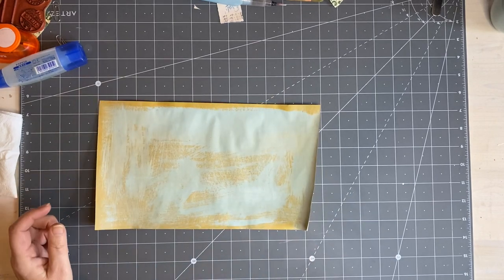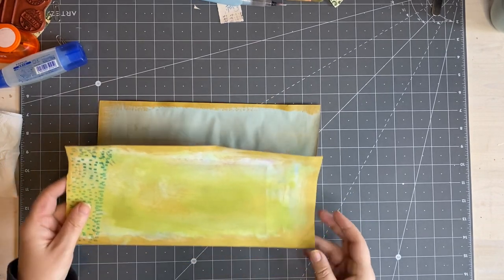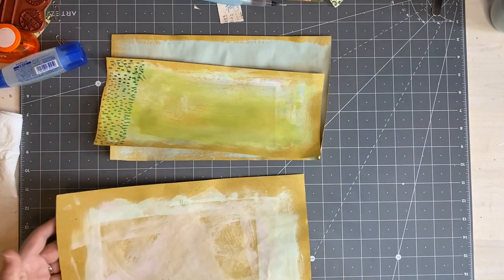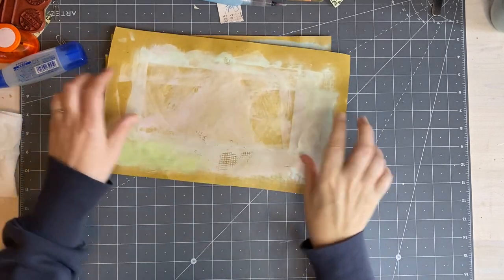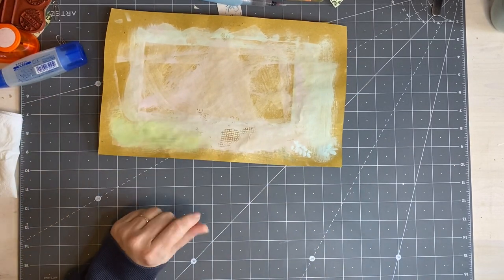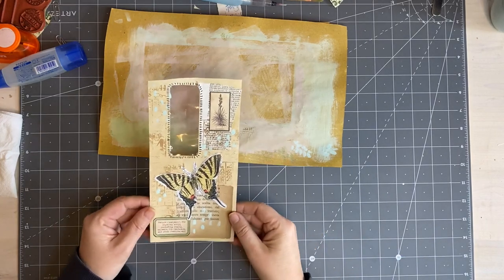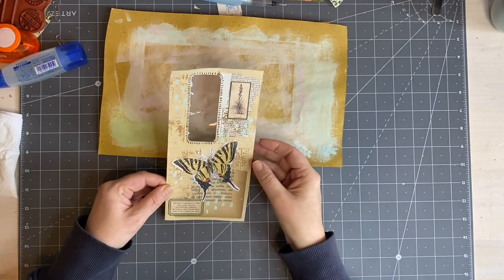So I'll grab this one, and then I did this one the other day. And then this one was my underpiece from the other day too. So I could use those. I like these. I just want to show you also, I did continue on and do a few of these to put as side tucks.